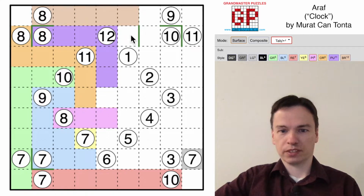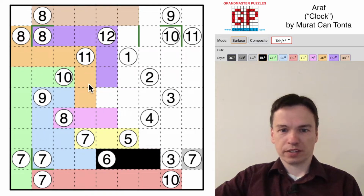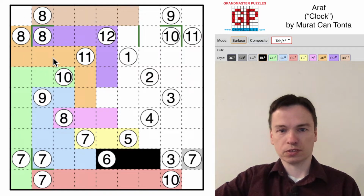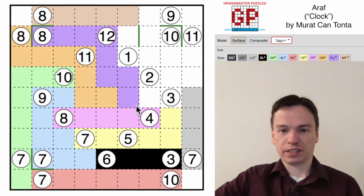This pink group's now going to have to start growing to the right. This yellow group has to go to the right. It's not going to be the same as the 6 group, so let's bring in a new color. Now coming back to the tension at the top, this orange group is currently with a cell as many as 8, so it needs this for 9. This purple group can take 5, 6, 7, 8, 9 down to here. Pink needs to then come across. Yellow will need to come and grow to be at least 6. So gray's got to come this side, yellow to here, black here.